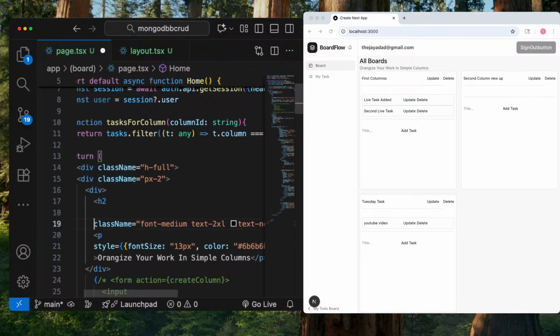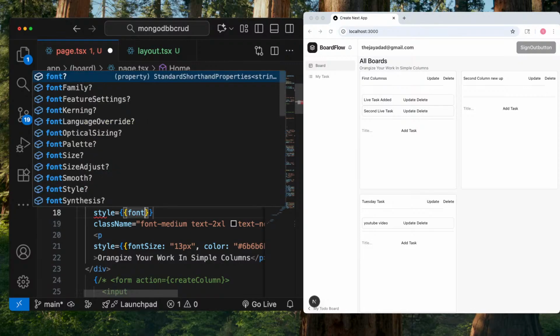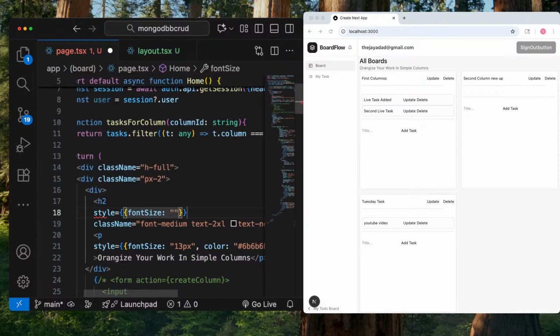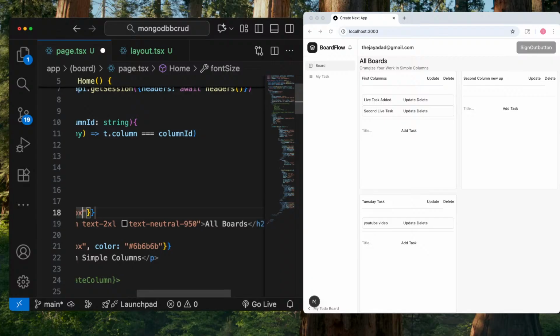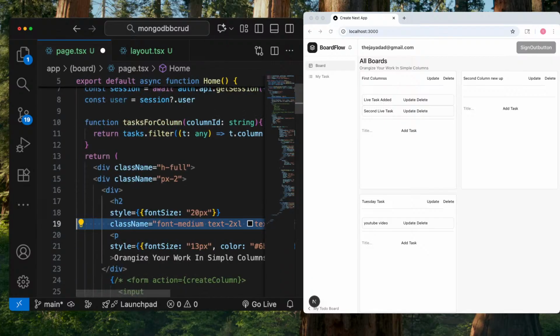Let's change this up a little bit as well. We'll go style. Let's set the font size to 20 pixels, and I'll remove this 2XL. Actually, I'll remove this entire class name and just style it with styles. So a little easier.